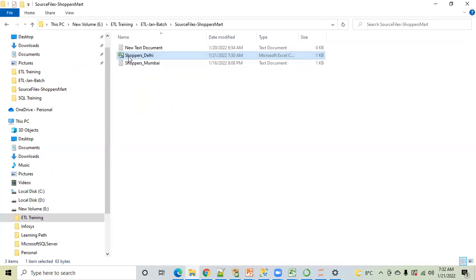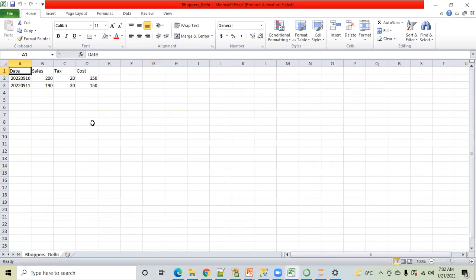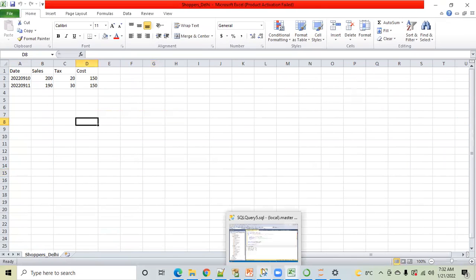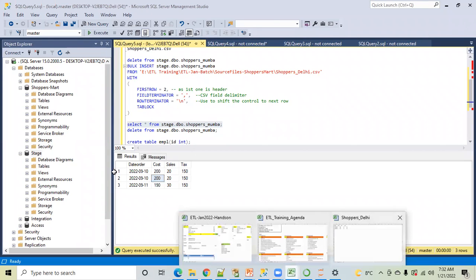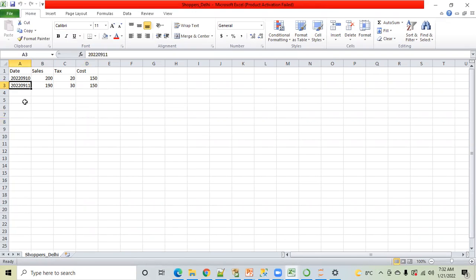Is it clear, guys, or not? Yes, sir. Clear. So this is the demerit of full load. Okay. Now let me show you one more example. Now suppose the next date is 12th of September. First, we have to delete the existing data from the table. After that, we do full load now. I will come to that when I teach you truncate and load. But what you have told was absolutely right. I will come to that concept.